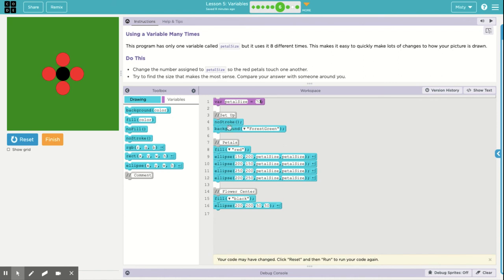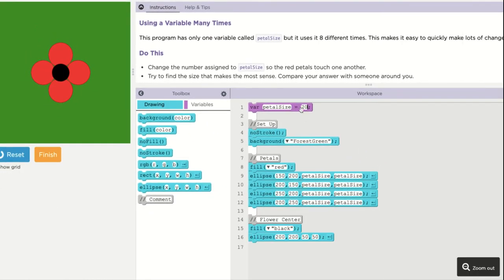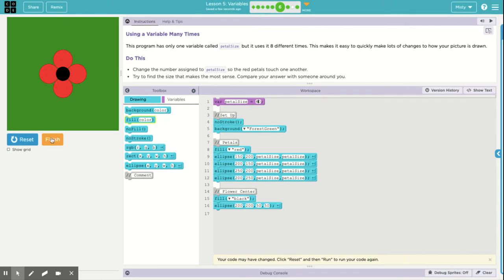So we could do it at 70. Let's see if that works. Almost touching. Almost. We zoomed in. We could almost say that that would work. Although since we want them to touch one another, we want it to be without a doubt touching. So I'm going to just increase that to 80. And they are definitely touching now. Now, if I liked the way the petals looked kind of before, but I still want them to touch, I can change that to 75. That's a little bit more defined.